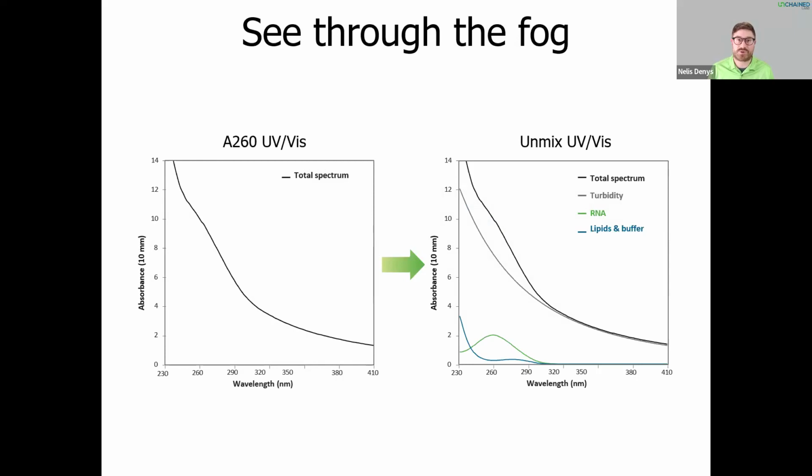But because of Stunner's short UV-vis path lengths that allow the light to go through, in combination with our unmix algorithms, you'll get the answers you need. Stunner knows what different components you have in your sample and will deconvolute the measured spectrum, cut through all that turbidity, and report out your absorbance signal from your payload, RNA in this case. So Stunner's crazy simple quantification frees you from those complicated disruption workflows with those costly dyes, wasteful standard curves, to give you that RNA concentration.